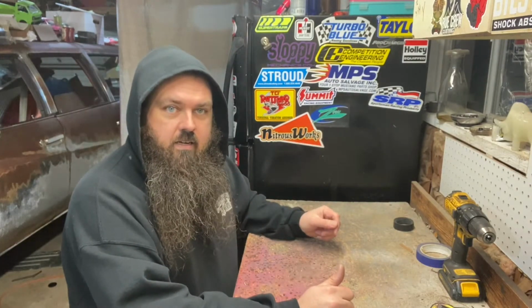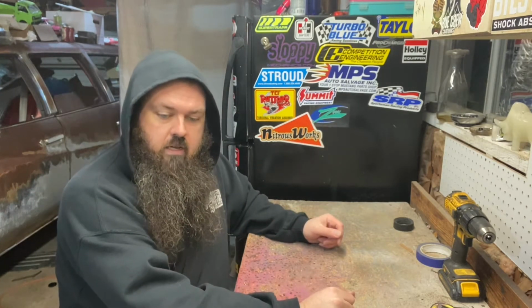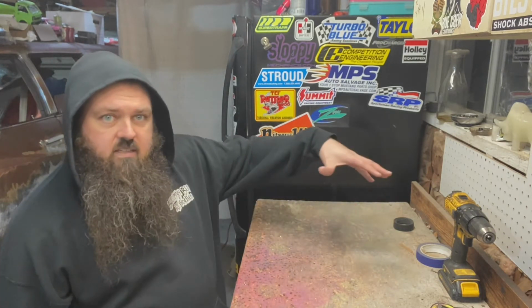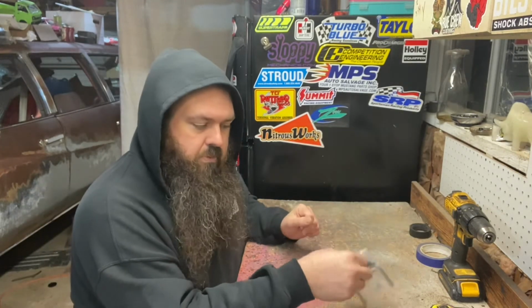I figured maybe backing you guys up would let you see a little better. So I did a little bench cleanup because it is a mess. And I figured maybe you could see a little more. I got some parts. I got a bumper for the Wroncho. Should have more parts for the Wroncho here in a couple days. Let's check out this bumper.